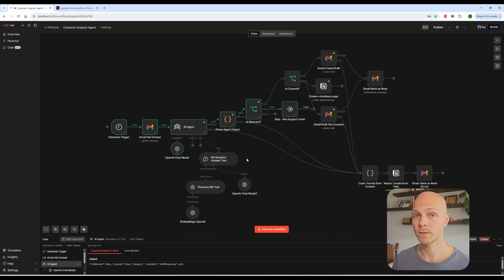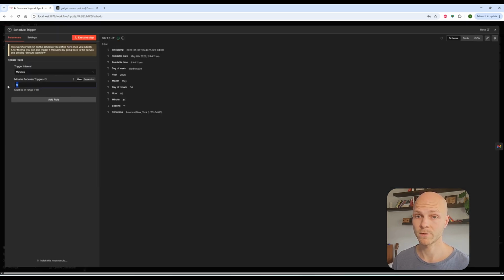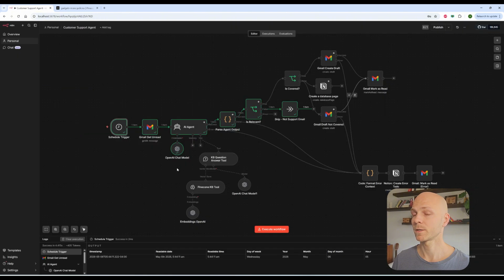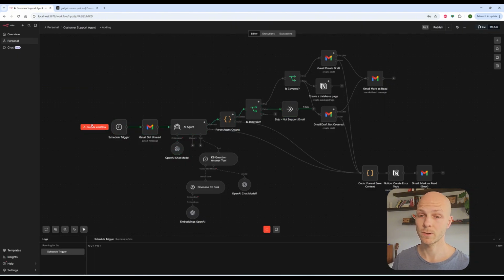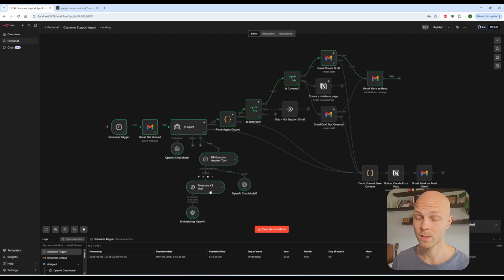Once the email is in my inbox, I could wait for the scheduled trigger, which currently happens every 15 minutes. But I can also just run it manually and see if it works. We can see that in this case, the AI agent looked into our vector database, which means that it deemed the email relevant for customer support and looked for the answer.